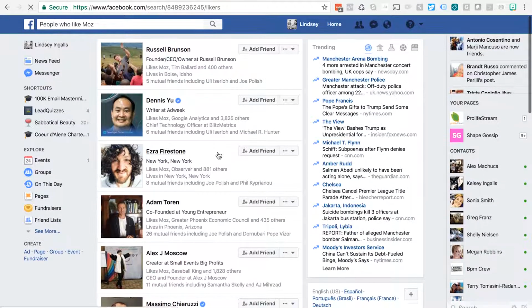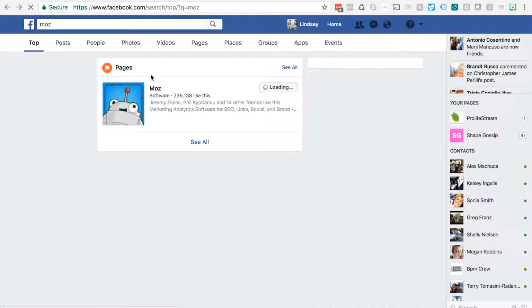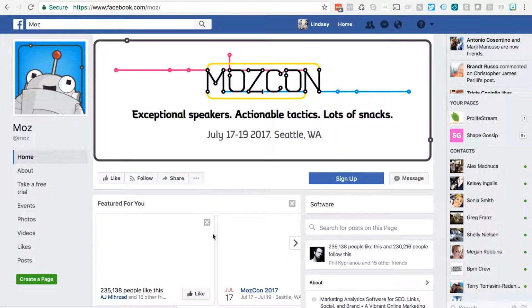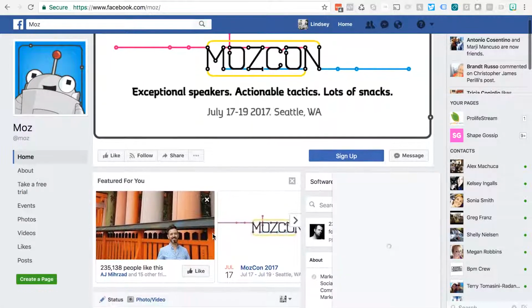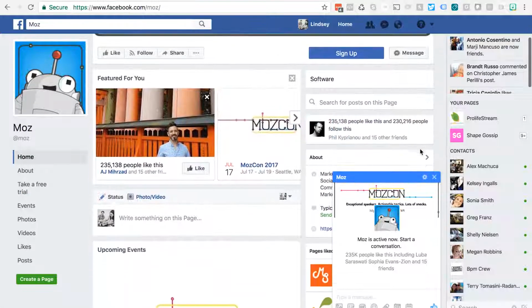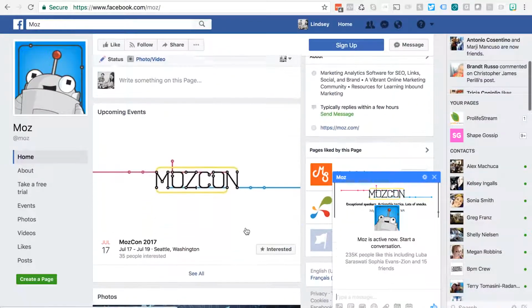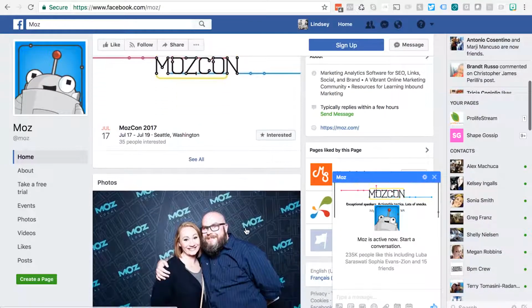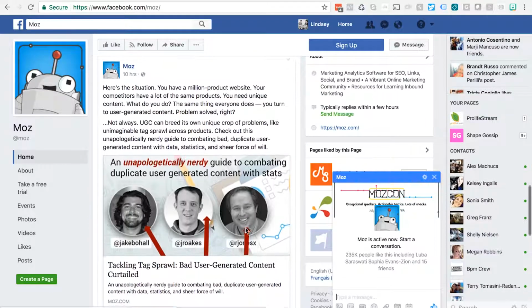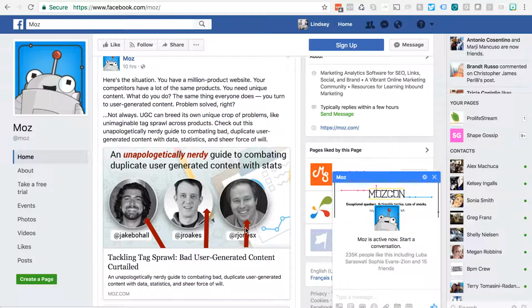So now we have a couple of targeting options that we can go after. We can go after the influencer's fan base on Facebook. We can also target his company on Facebook, and we can also now target a list of topics that he writes about on Facebook as well. So that's one way we can use Google to figure out different targeting options outside of Facebook Audience Insights.